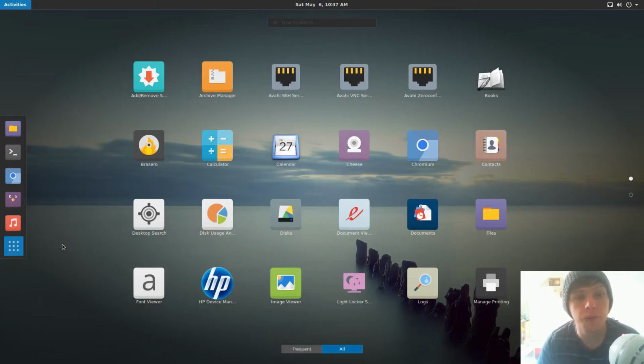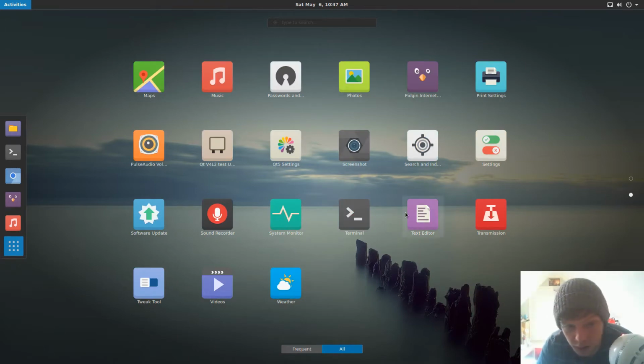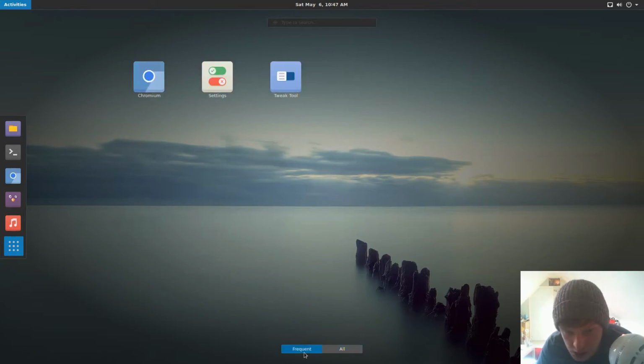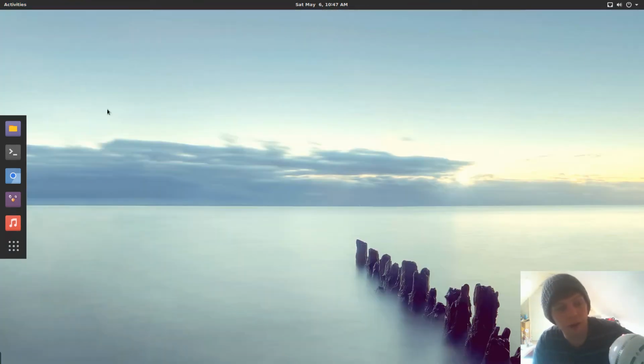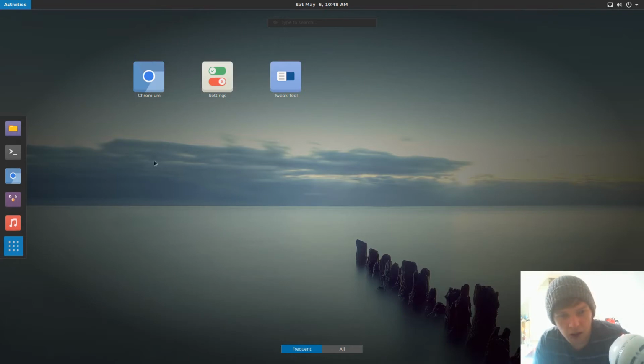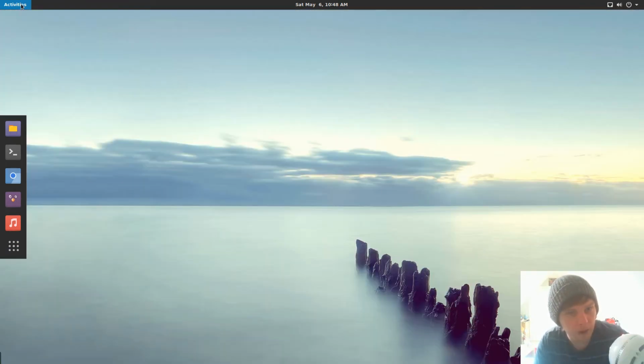So applications comes with Cheese, Chromium instead of Firefox, Disks, File Manager, Cheese for your webcam. There's no Office programs by the looks of it, so you'll have to install them yourself. I think the ISO is 2 gig something. There is a minimal installer which is probably of a smaller size. I would have thought it would have come with an Office suite though.